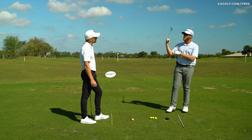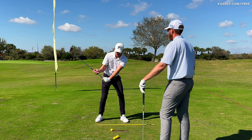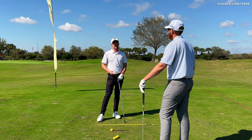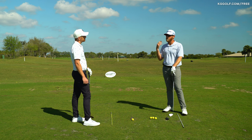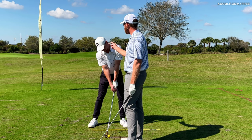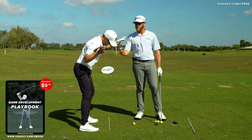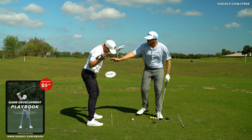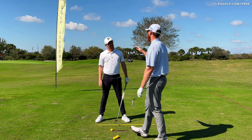If a player has analyzed their swing and can see that from the top their head is driving forward, the shaft is coming over the top, and all the water's coming out of their left ear, what's a great drill? Sometimes players just need education and a feeling. Their eye tilts from the start have to be good too — getting the right ear slightly lower than the left. You can see what that does to swing direction. You've built in that secondary axis tilt just by changing your eyeline, so making sure the head stays behind the ball with that start tilt is a huge starting point.